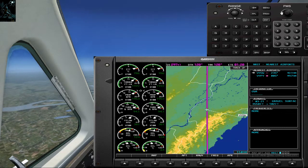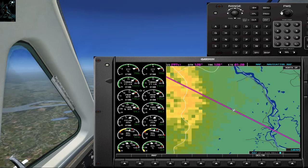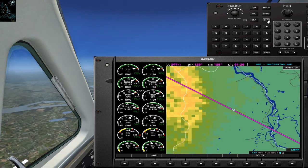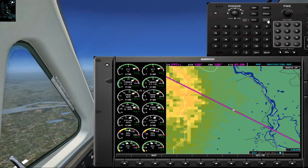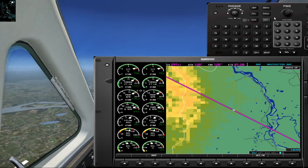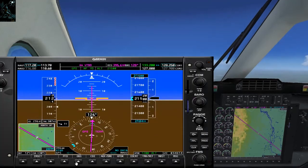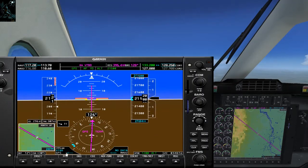How fast are you going, Draco? My ground speed is 283. Airspeed 199. Don't listen to this BP. It's too slow for you. How fast are you going? Well, I dropped it back to 200. Speed over the ground is what's going to determine how long you sit there.